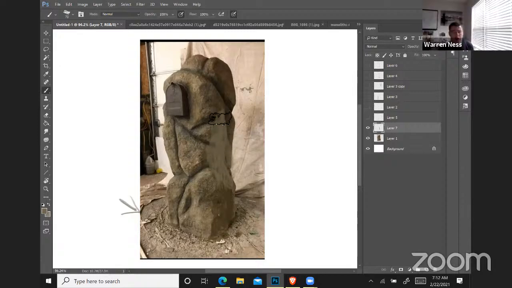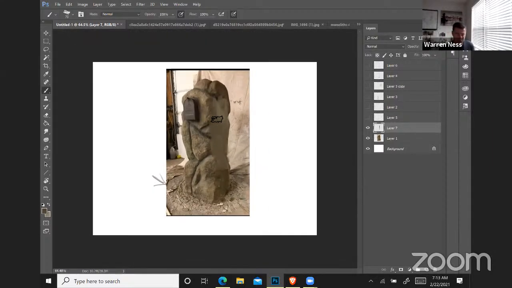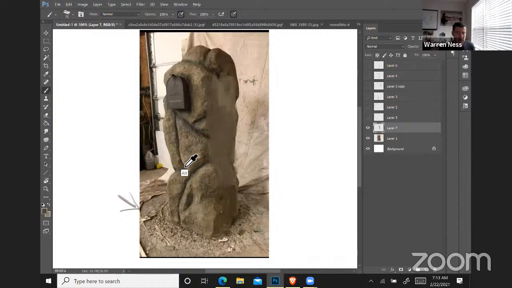I think the next one we should do is a finished one, showing you maybe a stacked stone and a monolith. Throwing some shadow here now. Right, there we go. And then let's do the front.